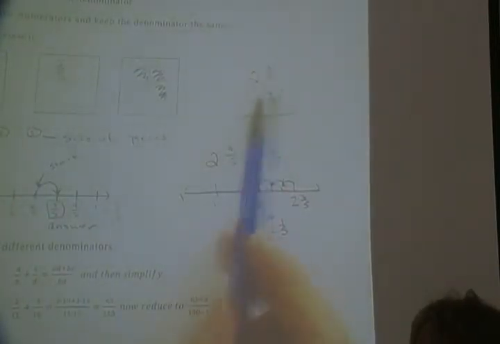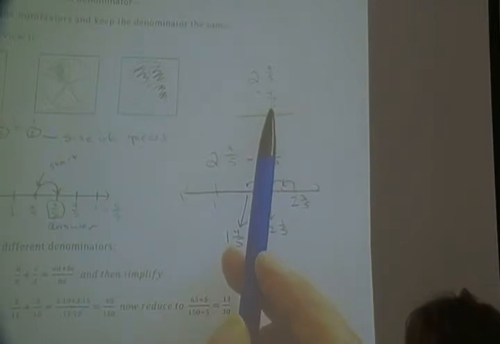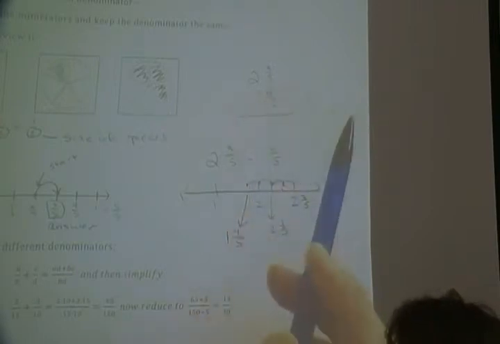So if you understand how to subtract on a number line, then this whole idea of borrowing when you're trying to subtract fractions, I can't... Some teachers say I can't take 4/5 from 3/5 without going negative. You're right. But you don't really have to. You can imagine it on the number line.